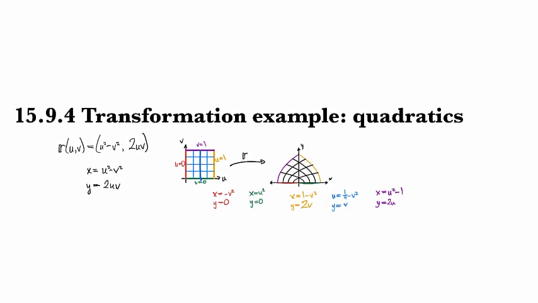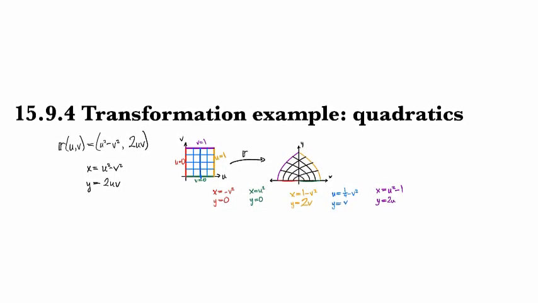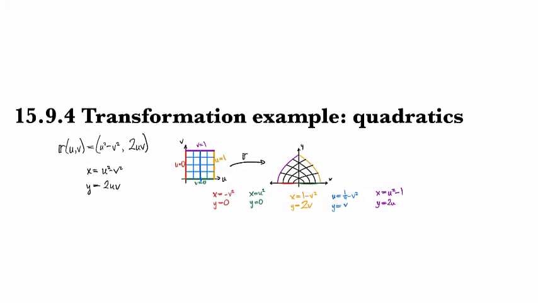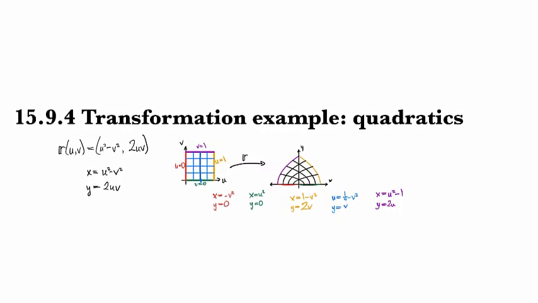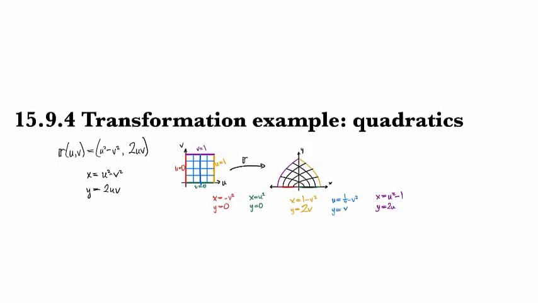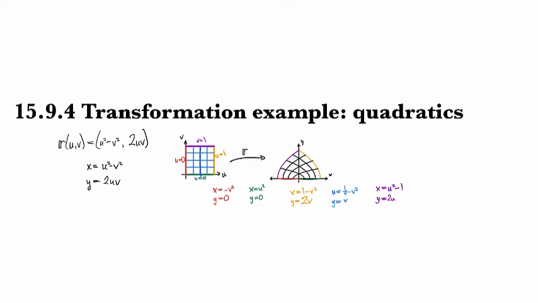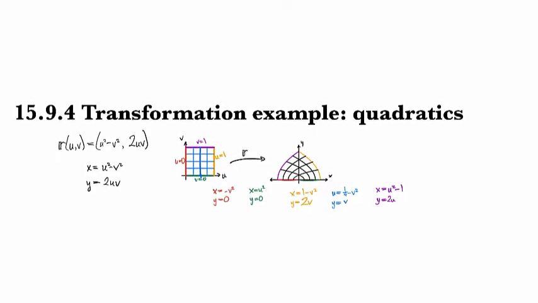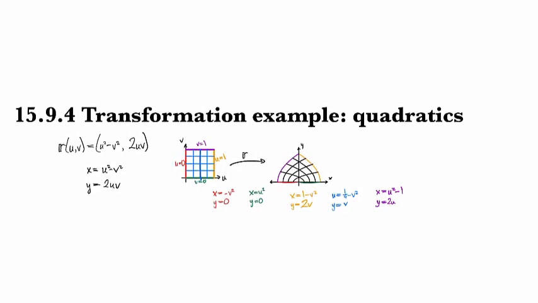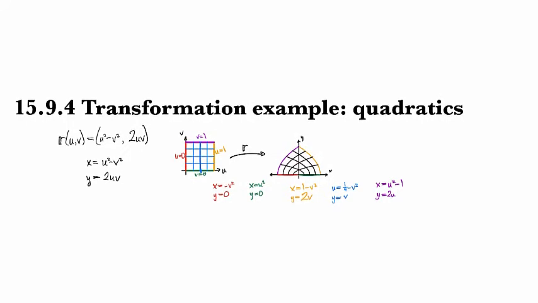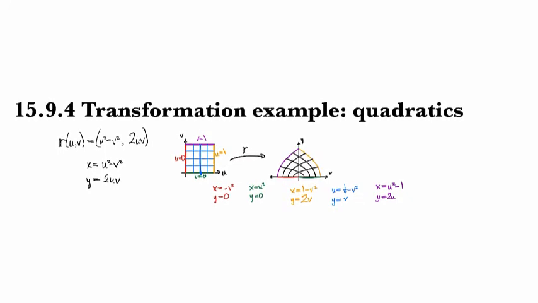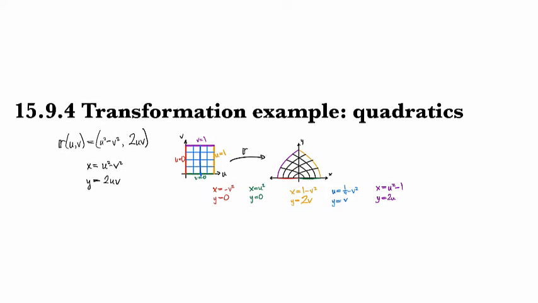Is this the sort of thing that you'd be expected to come up with on an exam? No. I would give you the transformation. I would not give you this region and ask you to figure out the formulas that go with it. In the previous example, we could invert the transform and work backwards. That doesn't go so well here. It is possible to invert this one, you have to go piece by piece, but it's got so many square roots, you'd never forgive me if I showed it to you, so I'm not going to do it.